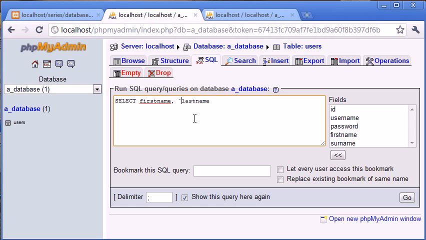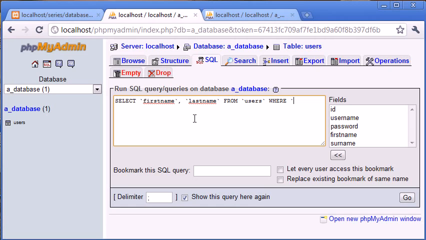And we don't need to put these in apostrophes, but it's probably good practice to. So first name, last name from users where, and this is where we specify the username and the password.